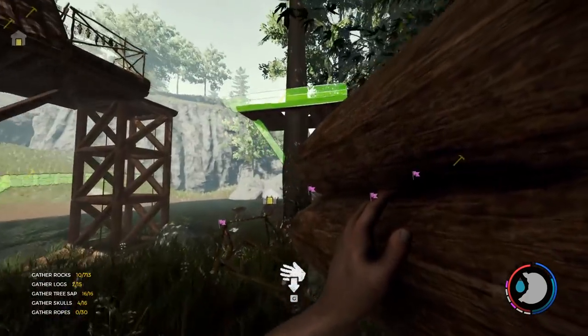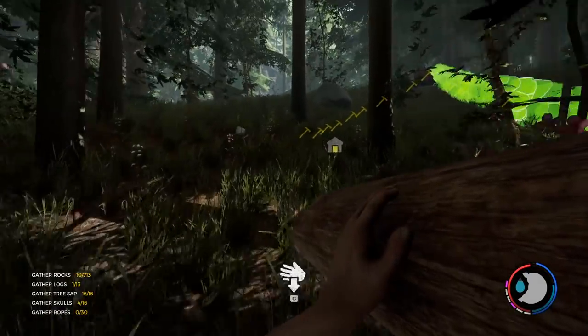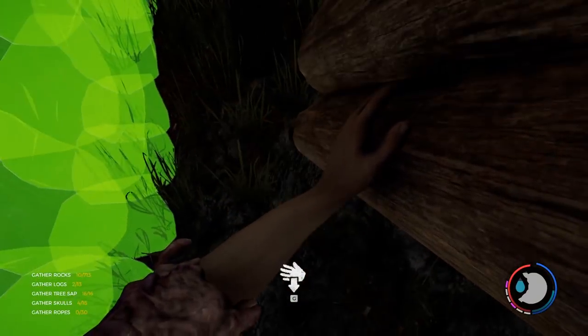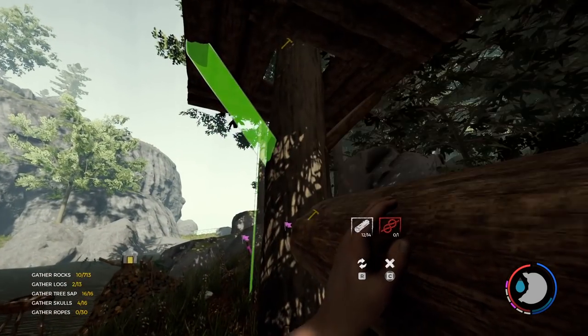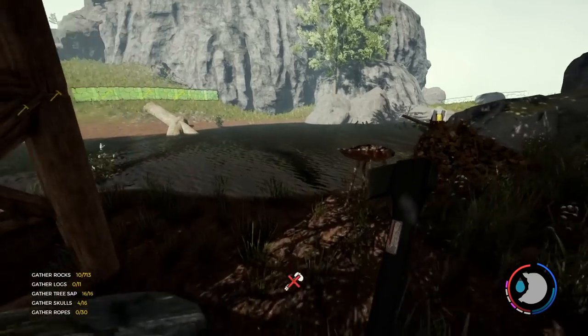All right, so let's go ahead and finish this thing up, and then we're going to make the tree bridge growing across. Was it two more logs that I needed? I don't know. I think it is. Kind of take a look. Still need another one. Oh, no, we need the rope. Okay, that's okay. I got rope.